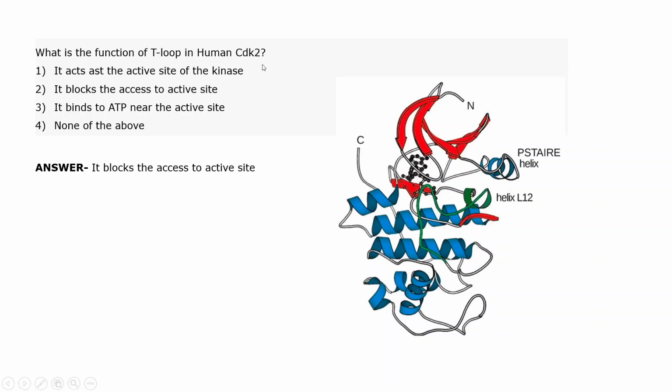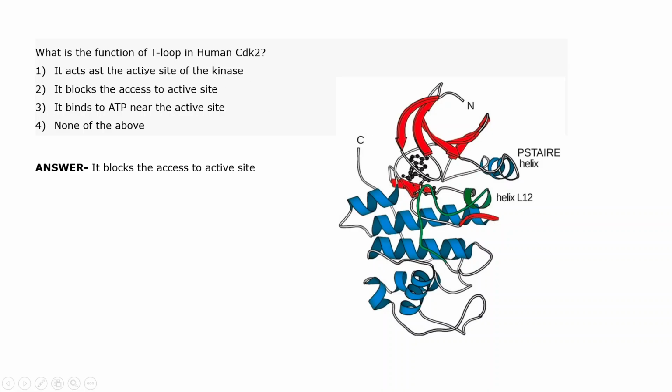So it is a kinase, a cyclin-dependent kinase. Whenever ATP is present, it can carry out this kinase activity. But the T loop needs to be open in this case because of its flexible nature. It is opening the active site, ATP can go in and carry out the phosphorylation activity. So that's one of the features of the active site of CDK2.